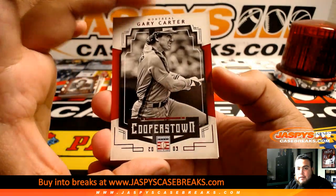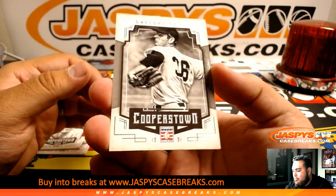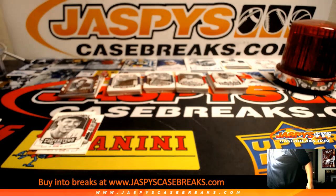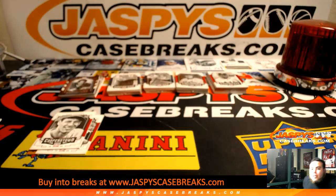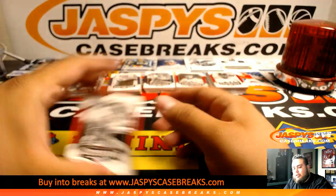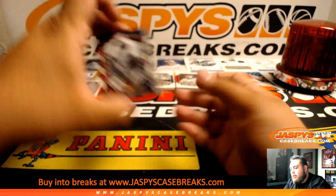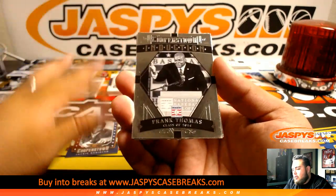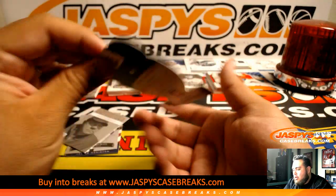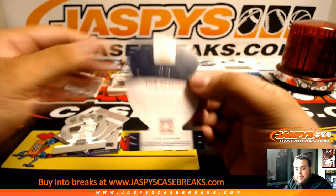Out of 35 — Gary Carter, out of 35 Bob Feller for Cleveland, and Gaylord Perry for New York. We're just going to penny sleeve these and let our shipping team top-load those to make the break go a little quicker. And we got Jackie Robinson — these are numbered — Frank Thomas, Babe Ruth.